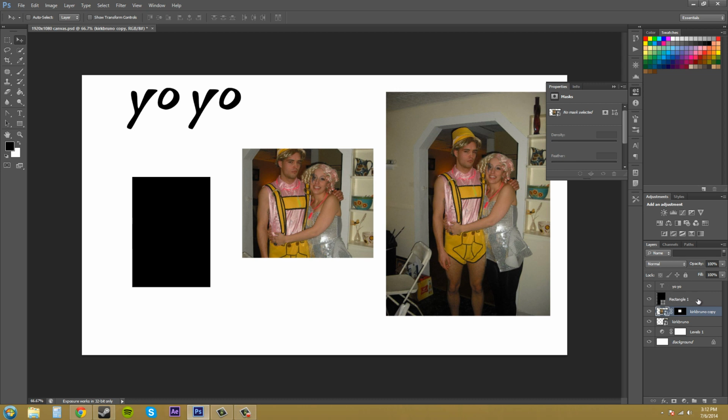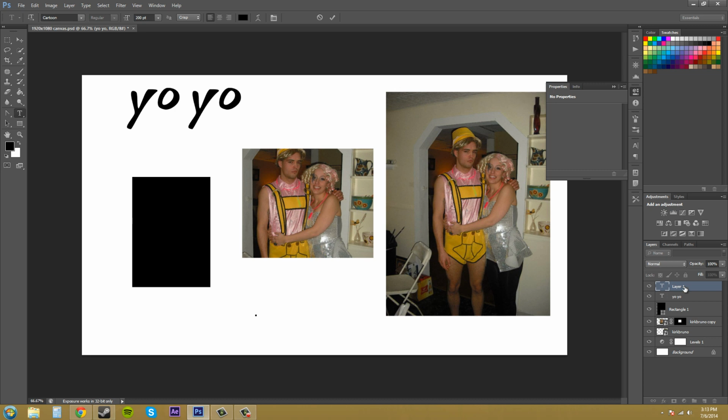Let's go up to where it says Rectangle 1, and this is called a shape layer. Shape layers control vector data by using a vector mask. A vector is a shape that you're able to scale up and down without losing resolution. You can create shapes by using the shape tool here, or the pen tool, or any other way you can make shapes, and it'll create a shape layer for you. Above is, of course, the text layer. A text layer houses text. It's actually probably called a type layer. You create one by clicking with your text tool, and it'll create your new text layer. I'll delete that. Text layers are pretty self-explanatory, so I don't need to go in depth about those.